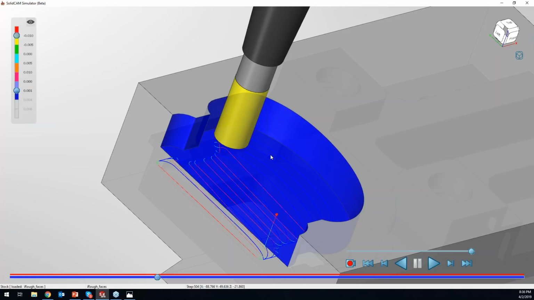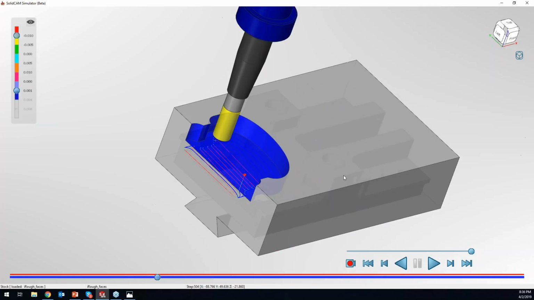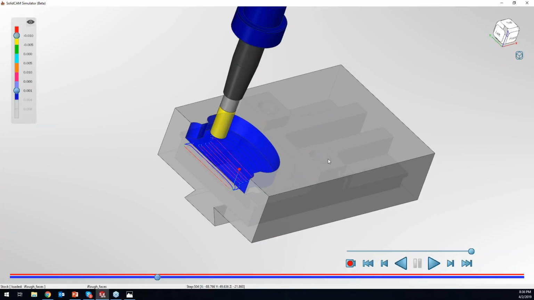Now you're probably looking at this and saying, well, what about the fixtures? They're coming. Fixtures and a timeline over here, like what we're used to seeing in SolidVerify and HostCAD, is being added as we speak. That's why we're still in beta mode for the simulator, because it's actively being worked on daily to get this corrected.